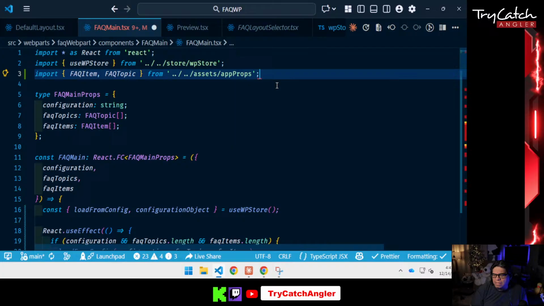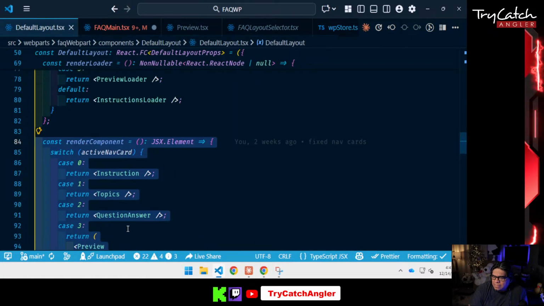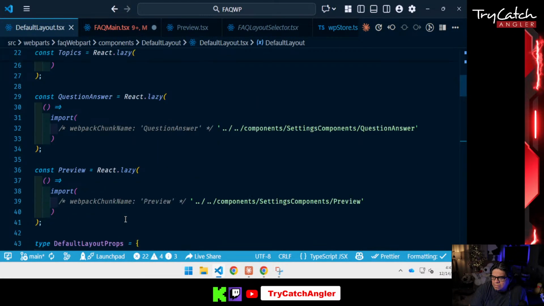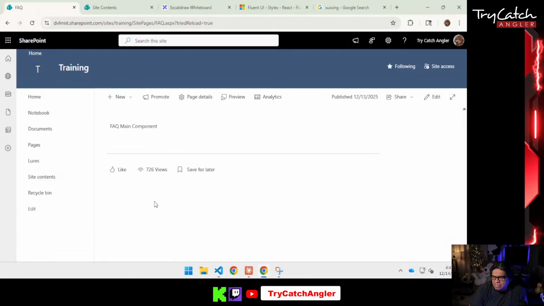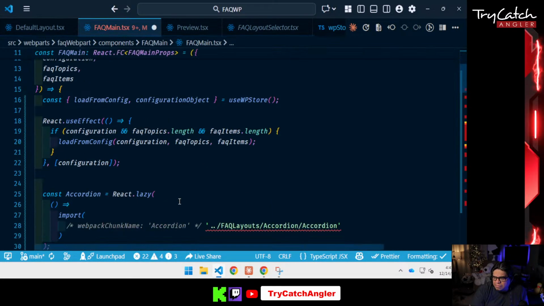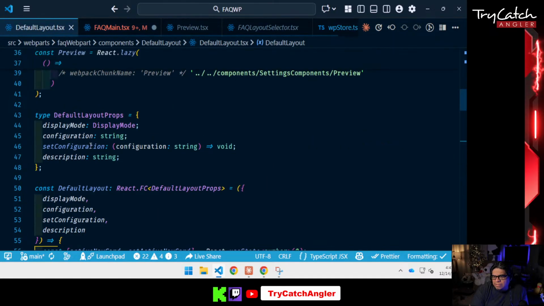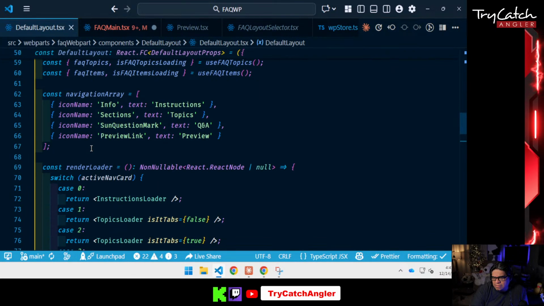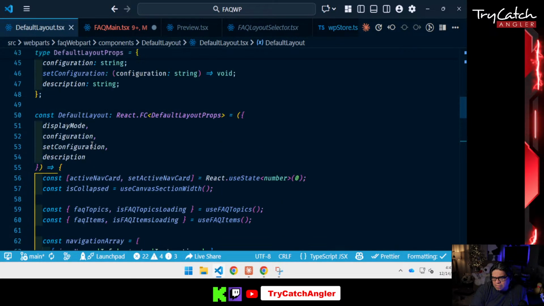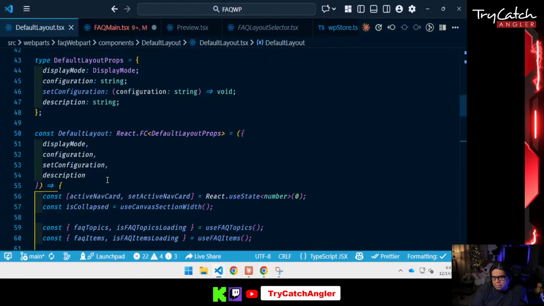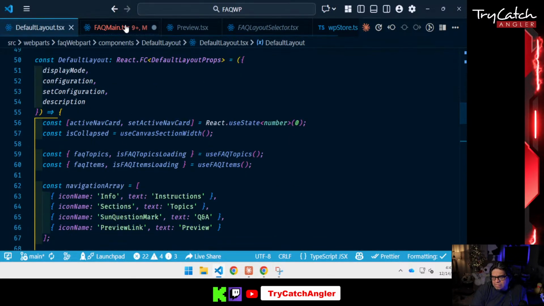I think I know why already. Because the lazy has to be outside of the component, and I'm putting it inside the component. But it's not. But the question is, oh, I see what.